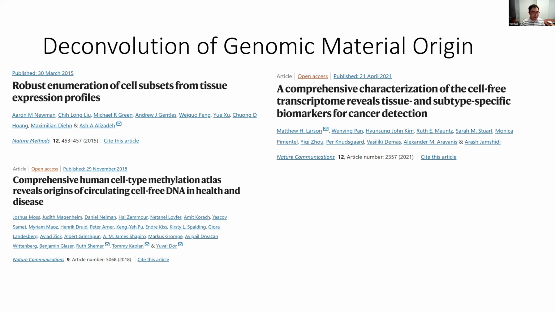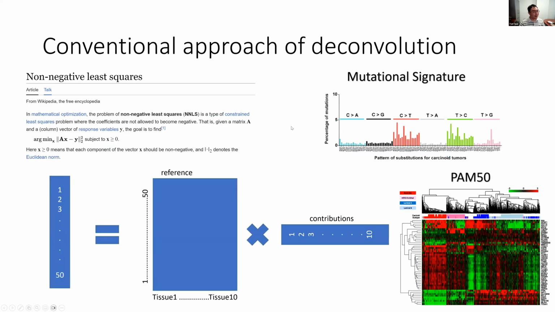So based on those, right? And then, how did those work? How did most of this work? All three of them have one thing in common: they always use a method called, or a similar method called, non-negative least square type of regression. What they need to use this method is they need to build a reference panel.